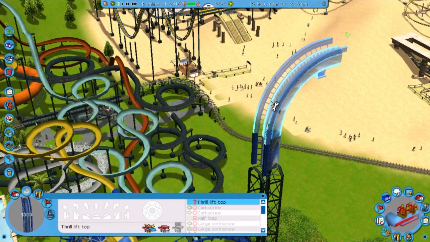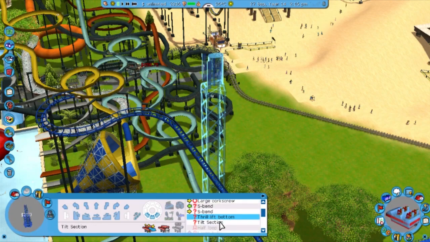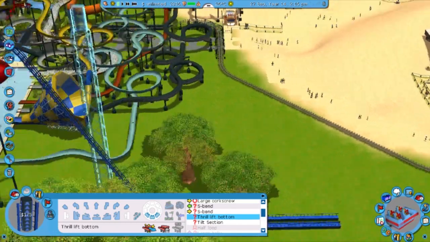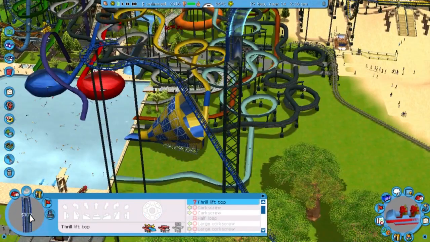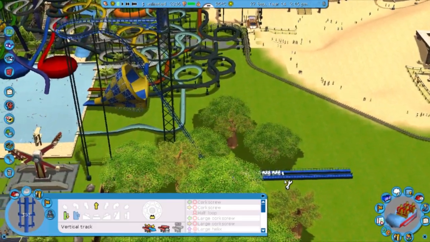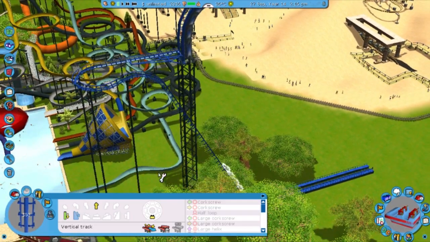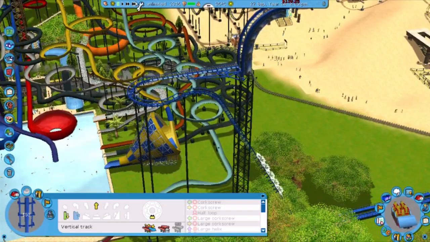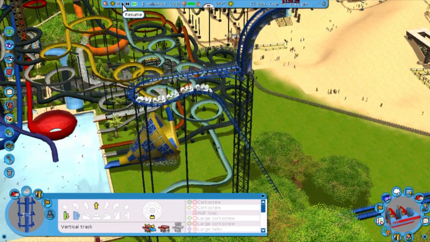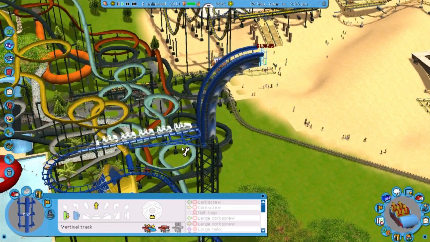Hang on. Thrill lift hill bottom. What is a thrill lift hill? Were we supposed to put this on at the start? What does this do? Hang on, what is the... Is this going to do what I think it's going to do? I'm very, very confused. Hurry up! Get up the top! We want to see what you do! Okay, is this going to run into the wall? Okay, it's going to stop.